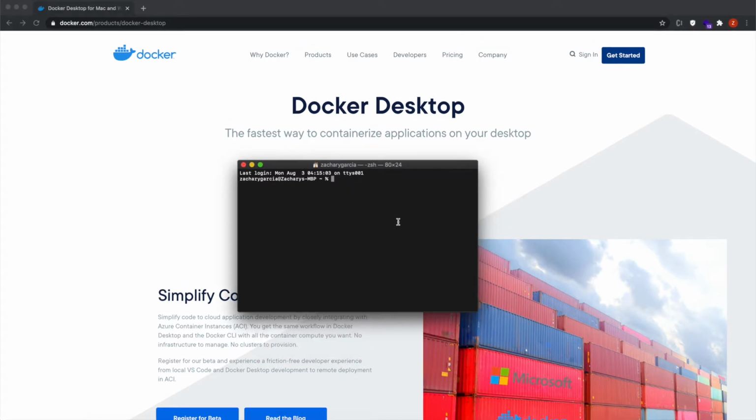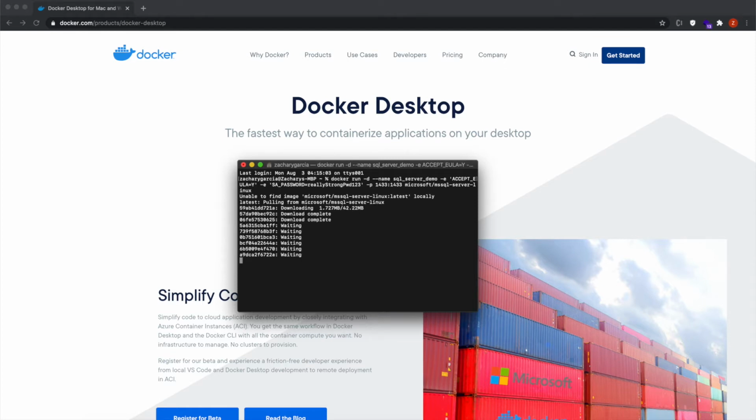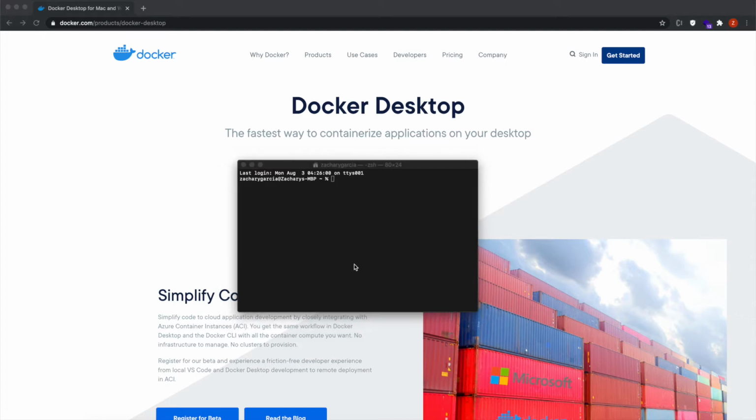Once that's done, let's go ahead and run command number 2. What this is going to do is run the Docker image that you just downloaded. Once that's done, we'll continue to step number 3. Next, we can run command number 3, which is docker ps. This shows us the Docker containers that we have running. If we installed everything correctly, we should be able to see our Microsoft mssql server running as a Docker container.